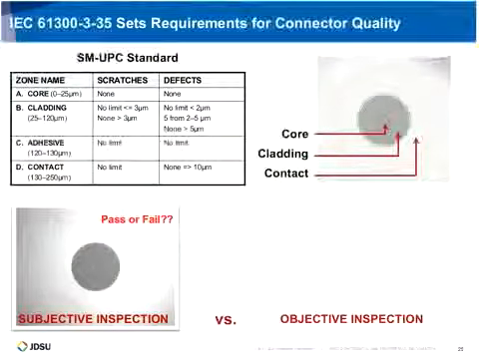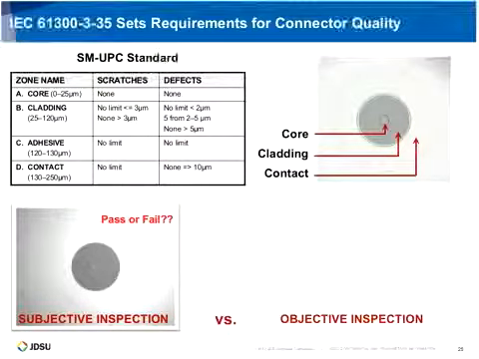And in each situation, what they've basically done is looked at an end face of a connector and broken it up into a series of concentric circles that they refer to as zones. And each zone, as it gets closer to the core of the fiber, has more and more strict criteria for the allowable amount of both scratches and defects. And here's an example of one of those grids here on the left.